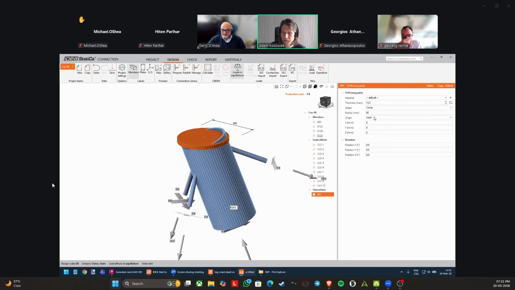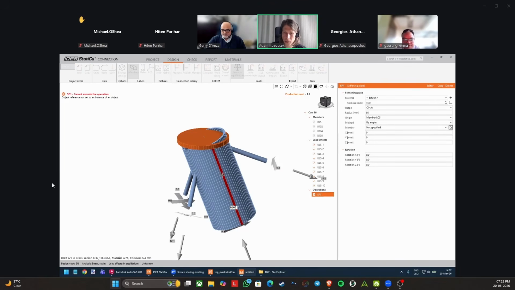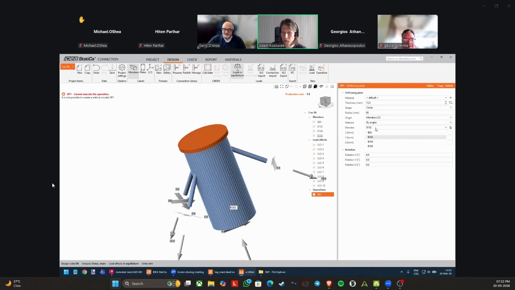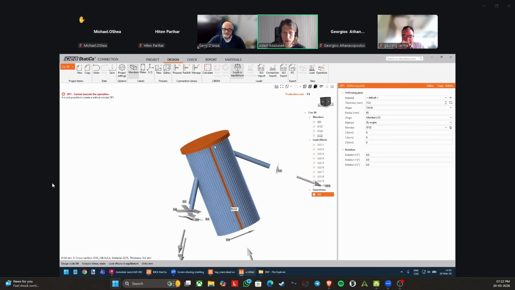Origin, I say instead of joint, which is the general position in the workspace, I change to member local coordinate system, and I say the member is this one. Or I can also choose from the list. I see the label. This is B102. So like this, okay? So now it's here.